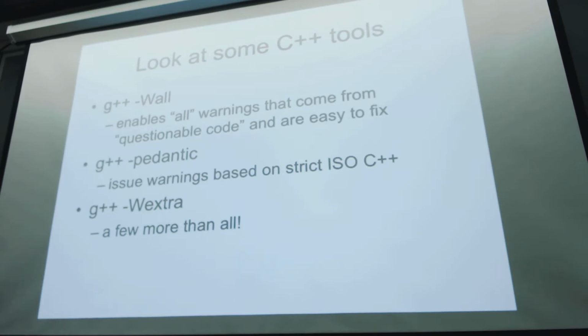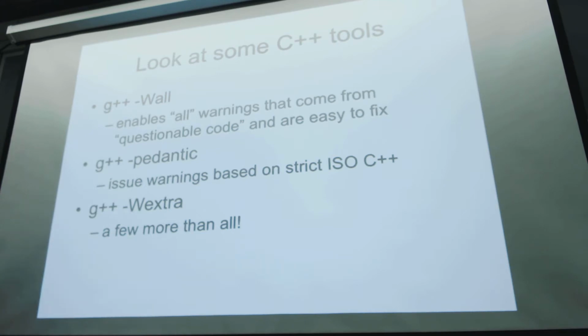We'll look at a few C++ tools that I think fall into some of this category. If you add the -Wall, warnings all, flag, it's a pretty handy flag to have. It gives you a lot of information about type mismatches, things that might be allowed under C++ but are kind of a bad idea. And typically they're pretty easy to fix. You just go through it and clean them up, and it's a good practice to get into.